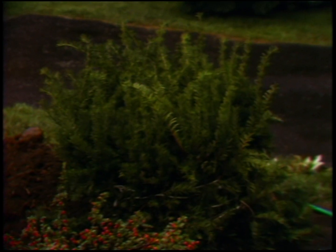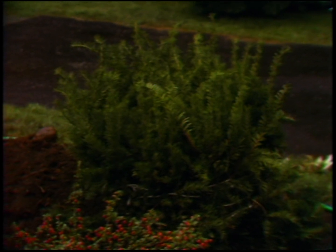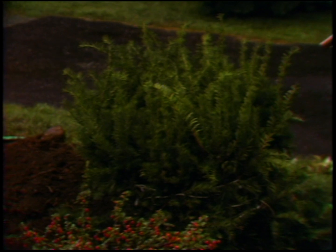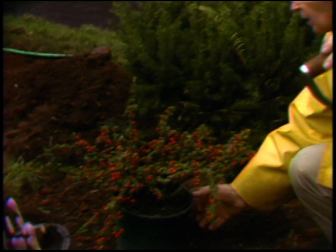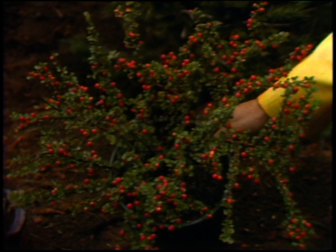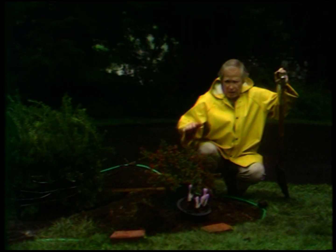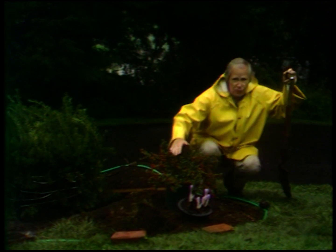This plant can be kept at this height, roughly 2 to 2.5 feet, as long as I want it. Down in the front, to anchor this end, is a cranberry cotoneaster. And isn't that a pretty thing? Beautiful plant, will never grow over 1.5 feet tall, can be kept 9 inches or so if you'd like.